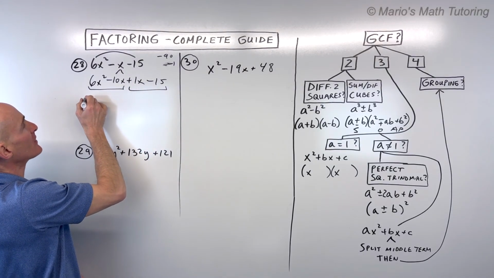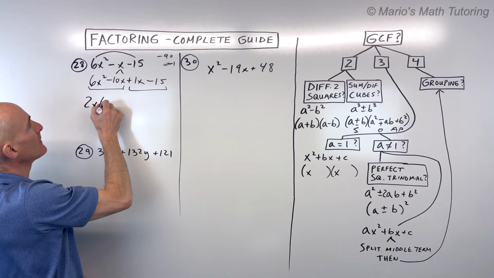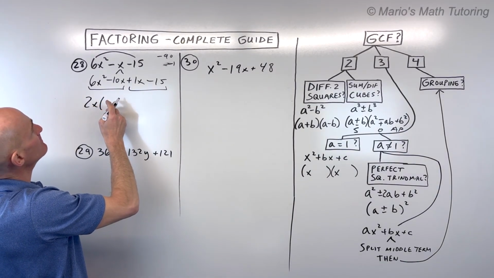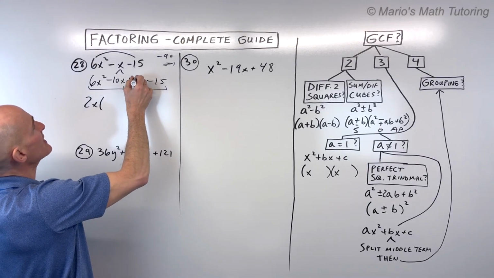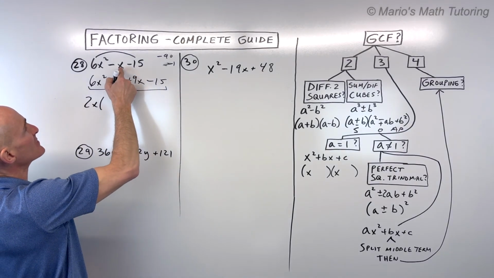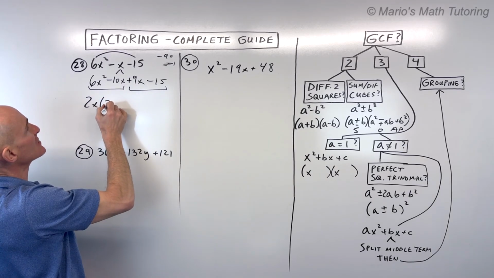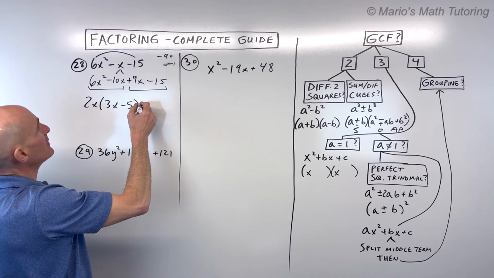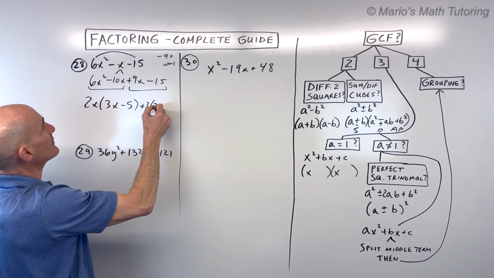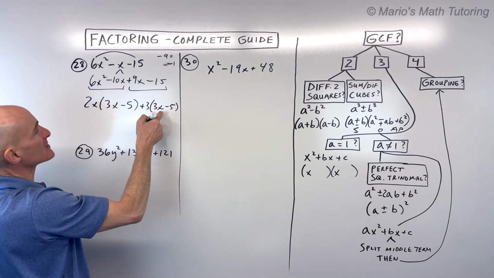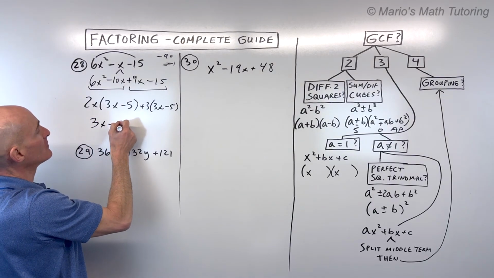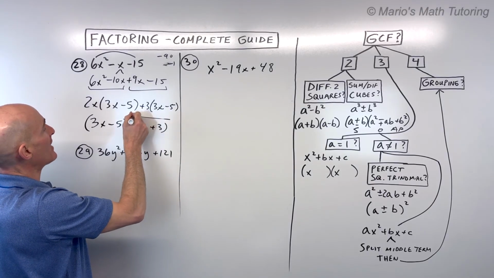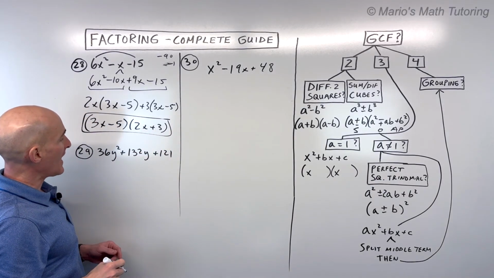I can factor out a 2x. Let's see, is that right? I can factor out a 2x. Oh, this is negative 10 and positive 9. Yeah, that adds up to negative 1. Good. So factor out a 2x. That's going to be 3x minus 5. Here I can factor out a 3. So that's going to give us 3x minus 5. We've got the 3x minus 5 in common we can factor out. And that's left with 2x plus 3. And that's fully factored.